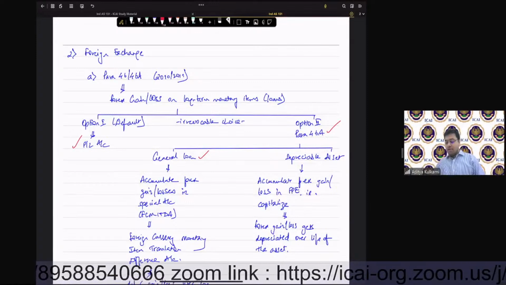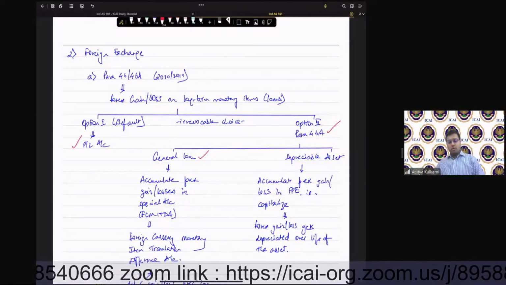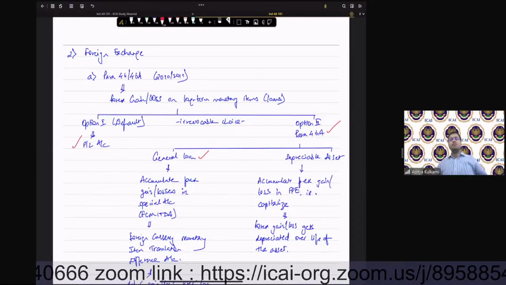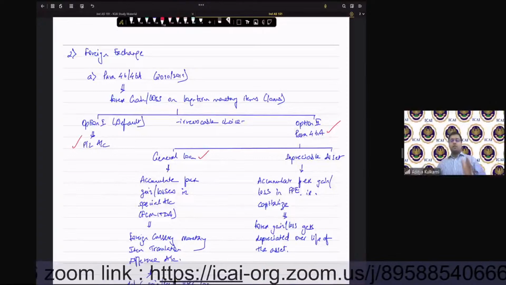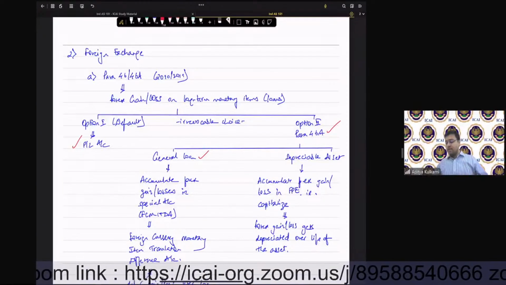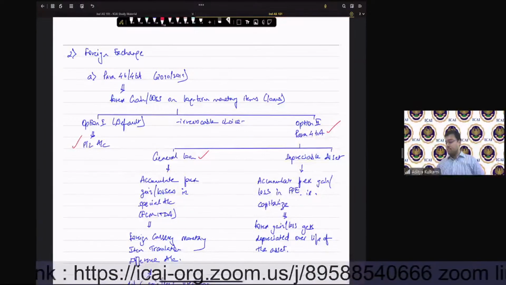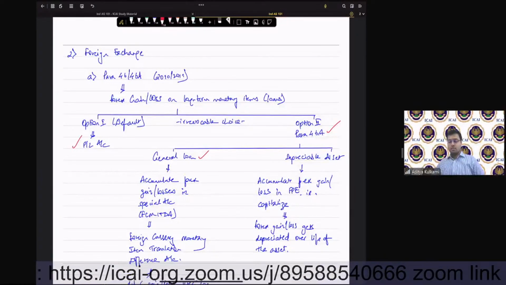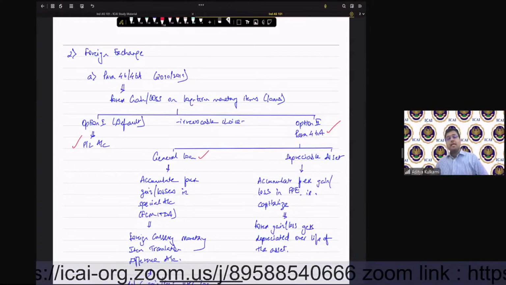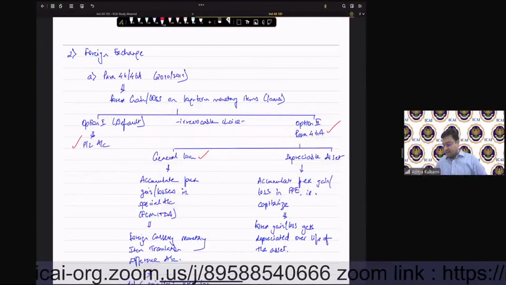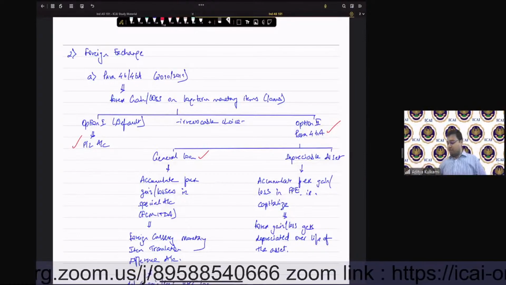The second option that was given was if you have taken this loan to buy a depreciable asset, then you add this particular foreign currency gain or loss into the asset. Are we okay with this? So you could capitalize it in the value of the asset and depreciate it so that forex gets spread over the life of the asset.